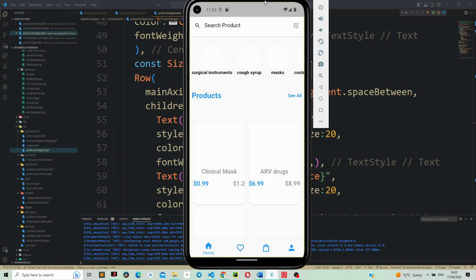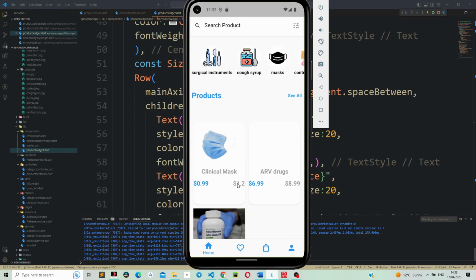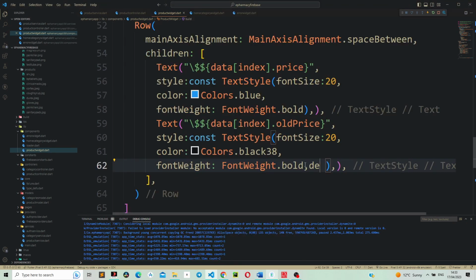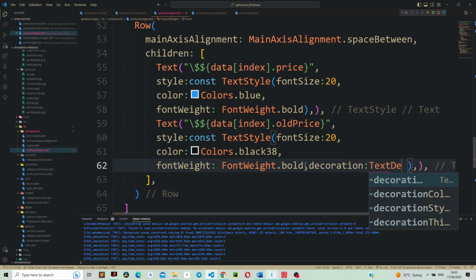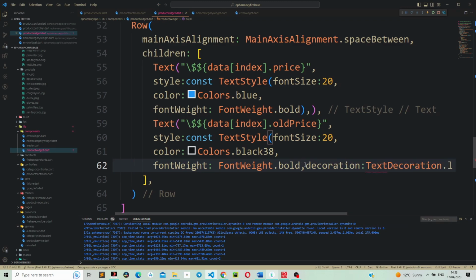So as you can see, now we are getting our products from Firebase Firestore. But as you can see, I wanted the old price to be cancelled. So what we can do is let's go into our products widget, under text, under old price. We can just say decoration text decoration dot line through.